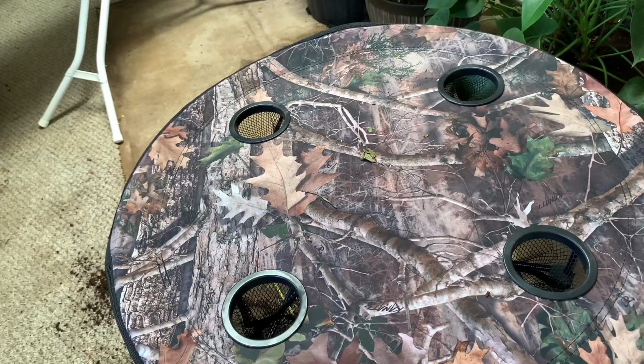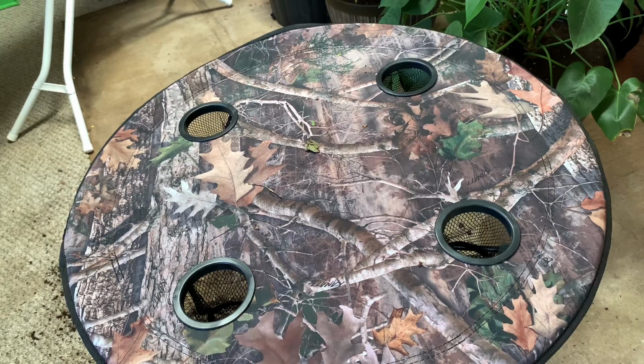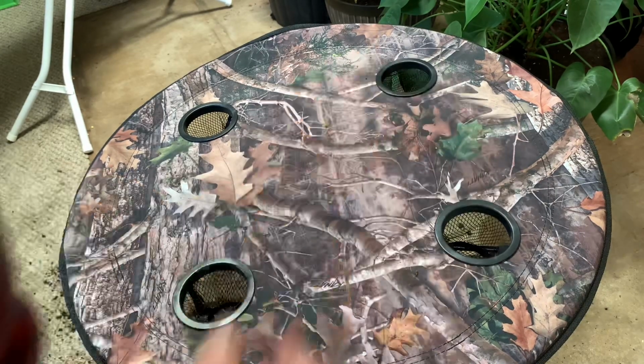I want you guys to be able to see a little bit better. So I have this table. I got it for $10. It was awesome. It's very light, but it's also really strong.